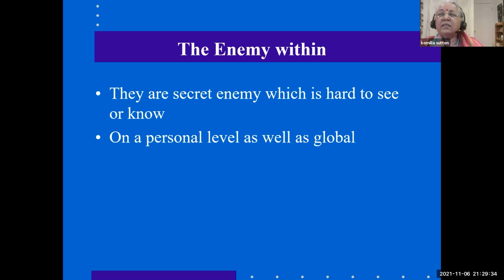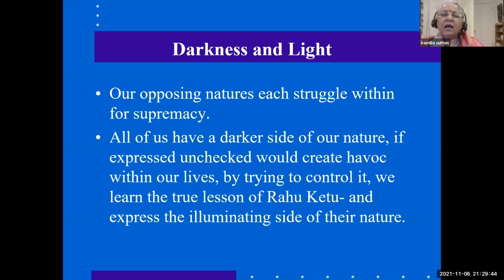Rahu Ketu issues are very secretive. There are lots of things you can do with analysis, but I think these things are important to understand. Our opposing natures each struggle within for supremacy, the dark and the light. All of us have a darker side to our nature, which, if expressed unchecked, would create havoc in our lives. By trying to control it, we learn the true lesson of Rahu Ketu, to express the illuminating side of their nature, to allow that darkness to be resolved, to move on.